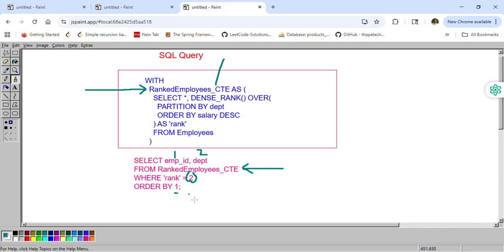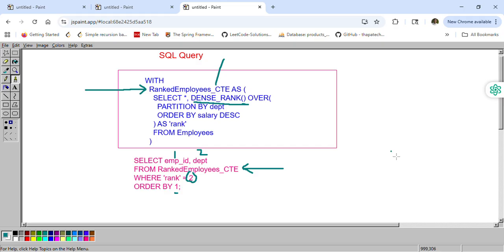Rank 2 will give you the second highest rank basically for each salary. So you will get the second highest salary because you have used the dense rank function here. So that's how you can write this SQL query solution, guys, with the help of the dense rank MySQL function along with partition by and order by. So this is how you can solve this interesting coding problem.